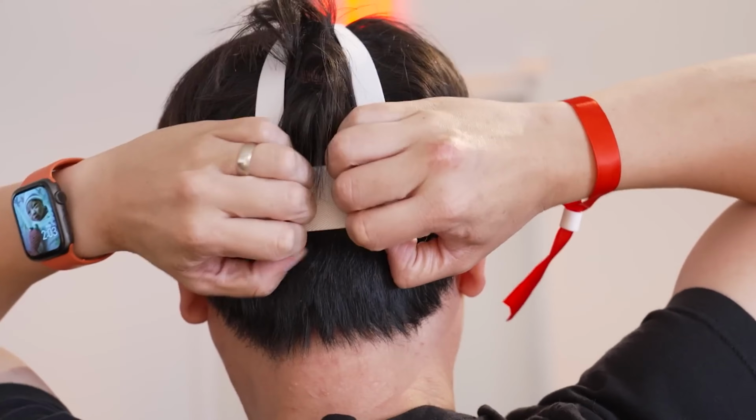Oh my gosh, oh my gosh! Today's the day, it's finally here! My Quest 3 has arrived! I've been waiting for this moment for days. Let's not waste any more time. I'm dying to tear open this box and see what's inside.